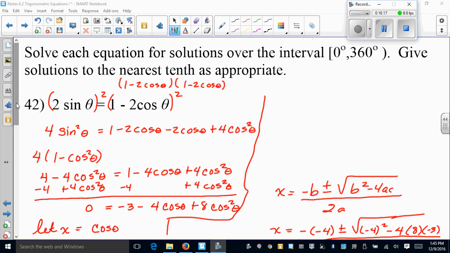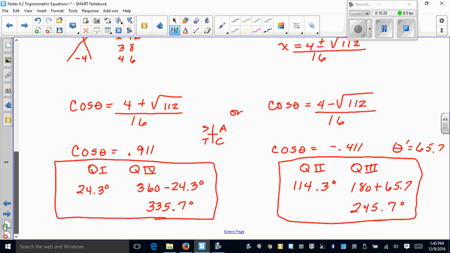Okay, so we double check this. I got to throw this out there. If you double check these, the extraneous solutions that they told you about, hey, if you square something, check for extraneous solutions. This one is an extraneous solution. Anyways, it's a solution you got, but it doesn't work. If you put it on the sine side, you get a positive number. You put it on the cosine side, you get a negative number. So this answer doesn't work. And the 245 one, this one doesn't work. This one also is an extraneous solution.